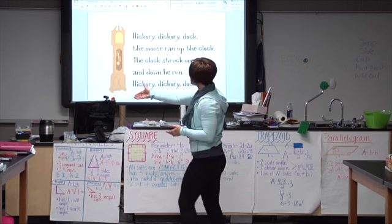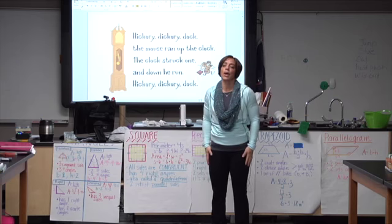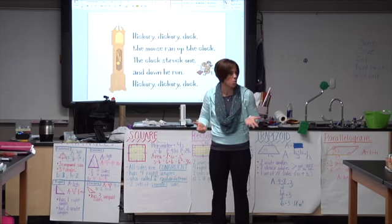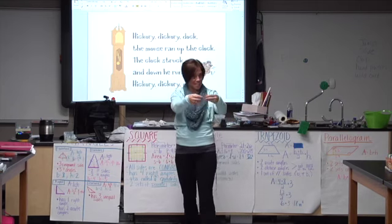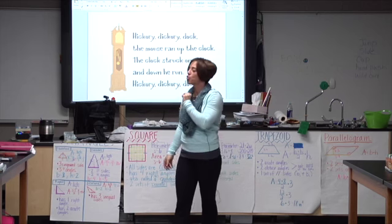Oh, that's fine. Yeah, you can still move forward. Okay, I didn't just do hickory dickory dock. The mouse ran up the clock. It wasn't just one movement. It's a bigger, more elaborate movement that takes the length of the whole line of the poem. Does that make sense? All right, this is what you're going to do.